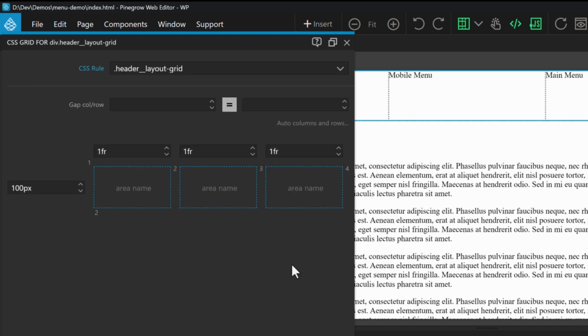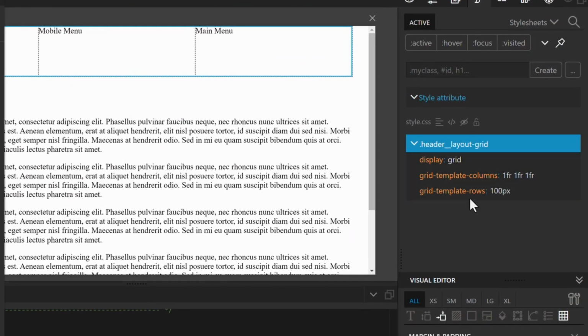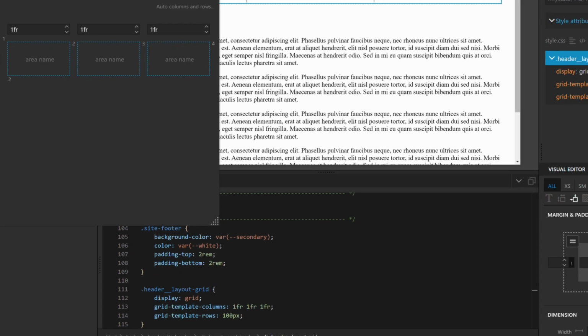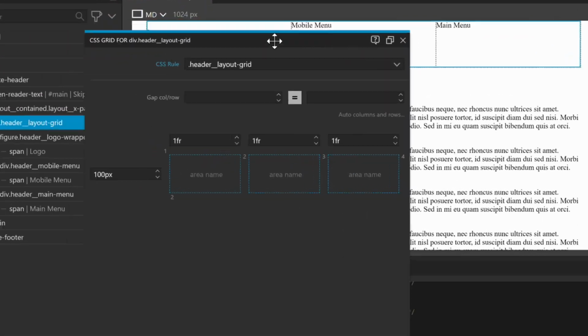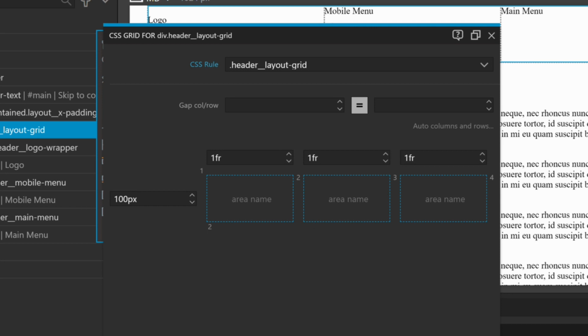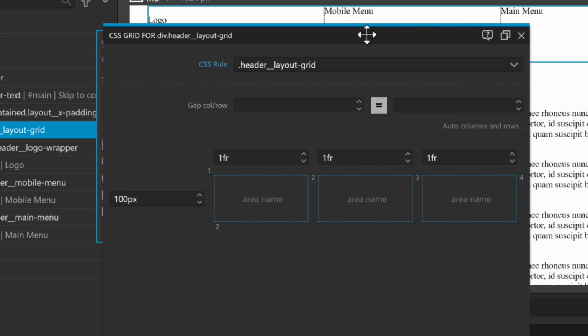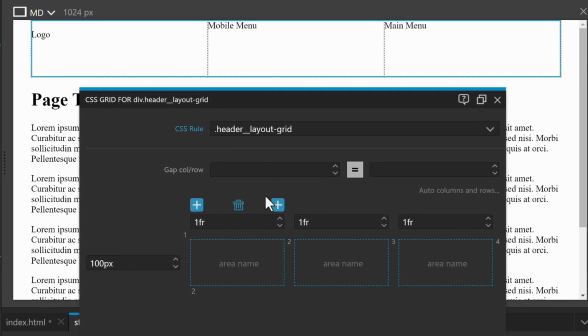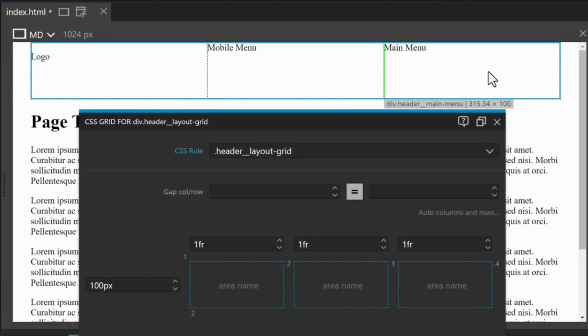And while I'm working, you can see everything that I'm doing happen in two different places. You can see it happening in my style panel here on the right, and you can see it happening in the code down here. Let's move this and resize it a little bit so that we can see the preview while we're working. And again, remember, we're going to be working mobile first. So I want to make this grid layout look the way that it's going to work on the mobile view.